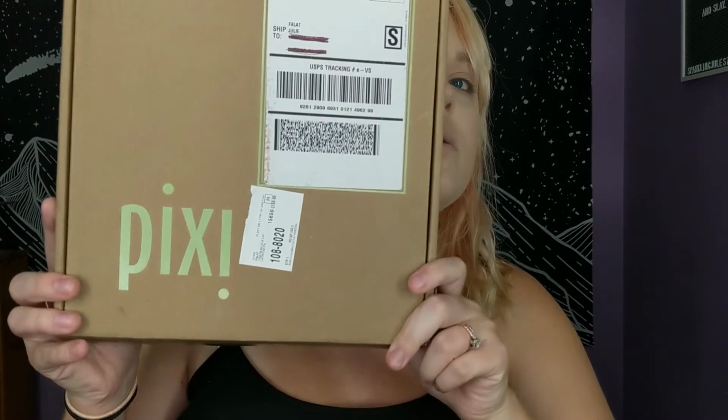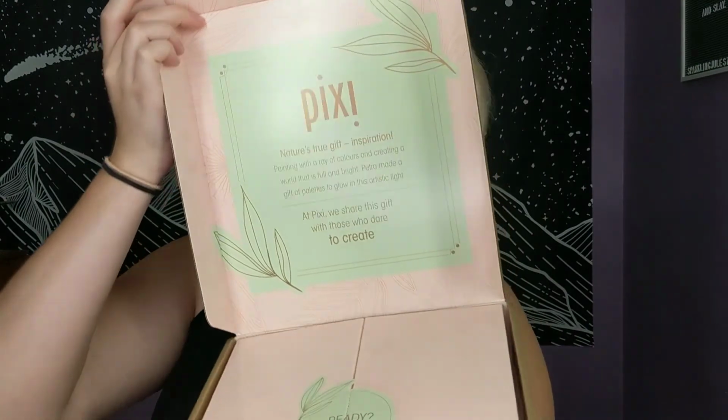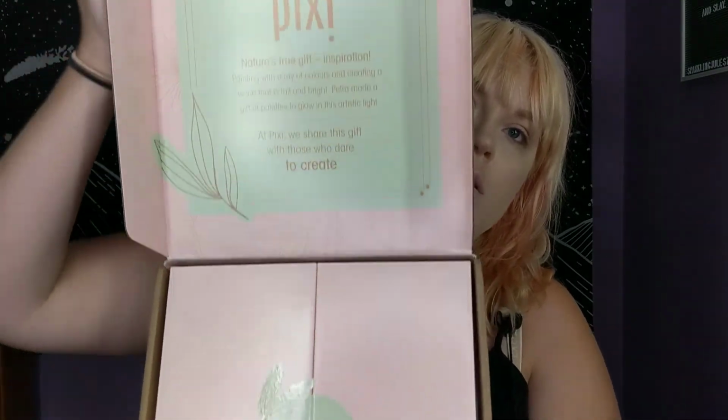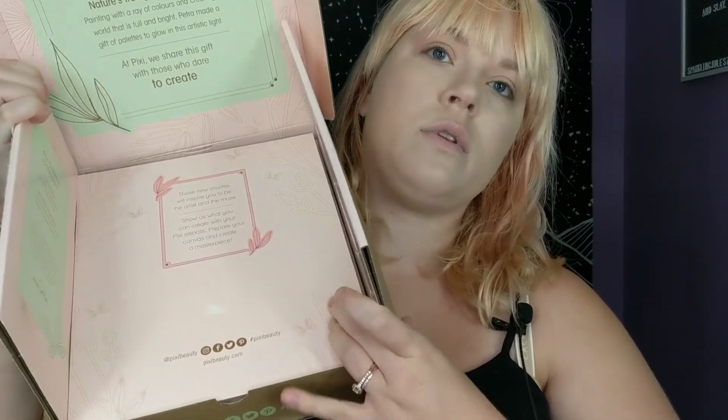Okay, so what you guys came for, the Pixi box. I wasn't expecting this box at all. It just showed up at my doorstep, but I was super excited. It came in this pretty decent sized package. When you open it up, you have this on camera. You just open up this box and, oh, I lost all my stencils. Like a flowery one, some butterflies, some, what are those, dandelions? Flowers, and the Pixi logo. These have some sort of sticky back, so I'm hoping you can use them more than once, but there's like a clear backing on them.